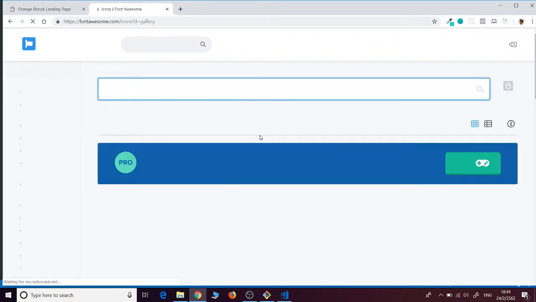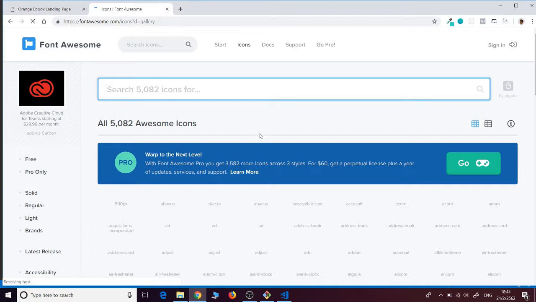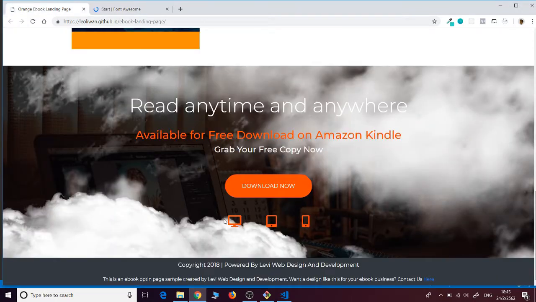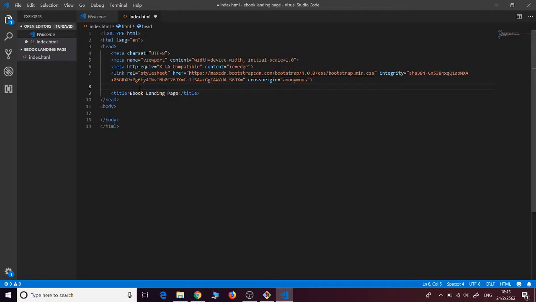Okay, my internet is a little bit slow, so let's go to the start. Just click here, and then I think the CDN is this one. Okay, so the same that we did, we just copy here. Let's go back to the file and then paste it there.